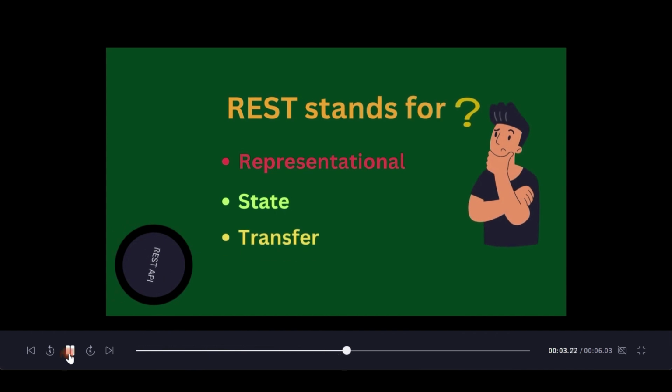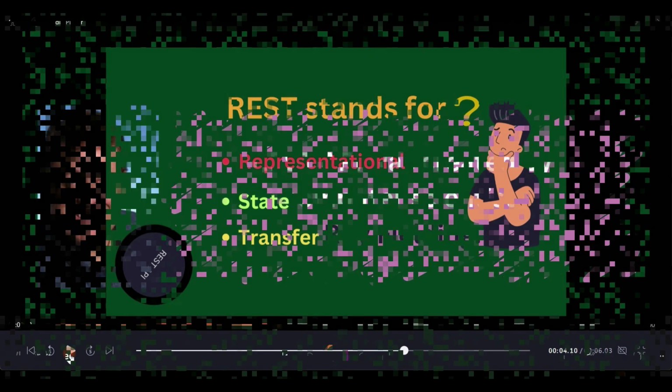So there are three distinct keywords which actually represent the REST API. REST stands for representational state and transfer. These three words are heavy words. They carry a lot of internal, technical meaning, and we will explore them later to understand the architecture of REST. How does it work? How is the data sent to the server? How does the server send back the data to the client? Everything is kind of hidden in these three words.